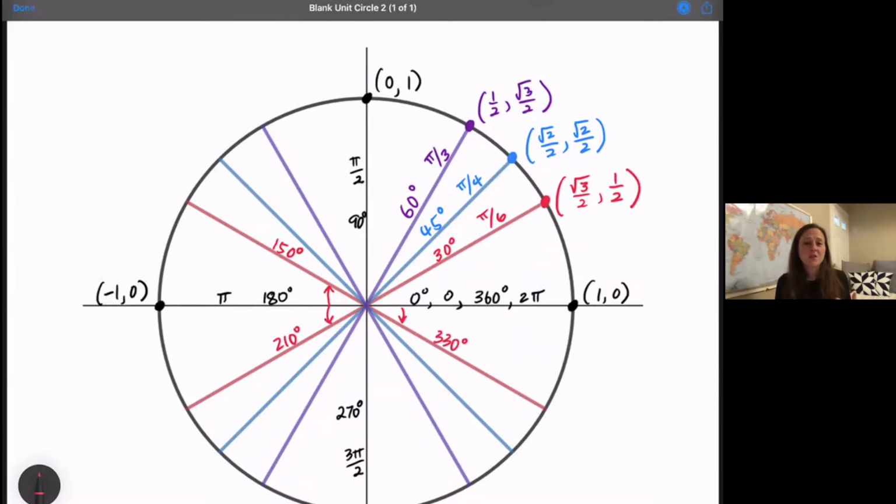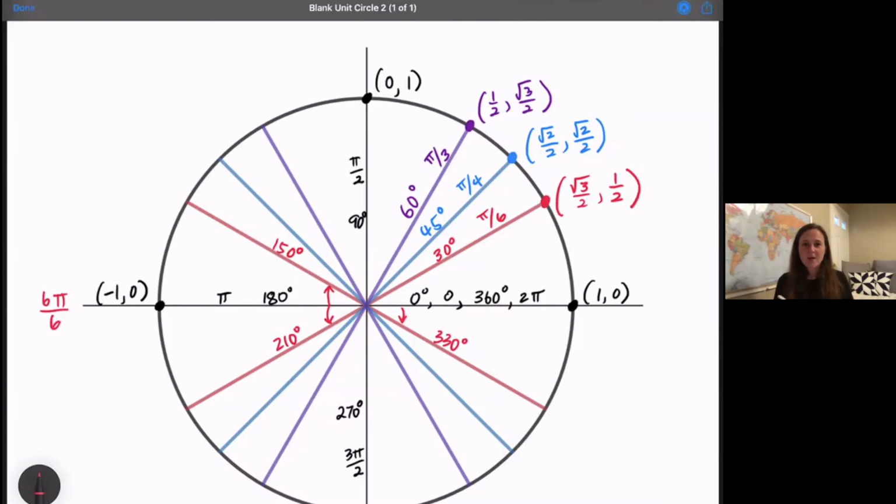Okay, so I could just convert all of those red degree measurements into radians and know what their radian measurements are, but I want us to get a little more sophisticated about the way that we think about these radian angle measurements. All right, so let's take a look at pi. We all remember where pi is on this unit circle. It's 180 degrees. I'm going to think about pi as being 6 pi divided by 6. Okay, and I'm doing that because I'm in my red pen and I'm talking about a pi over 6 angle. All right, so that's equal to pi, right?